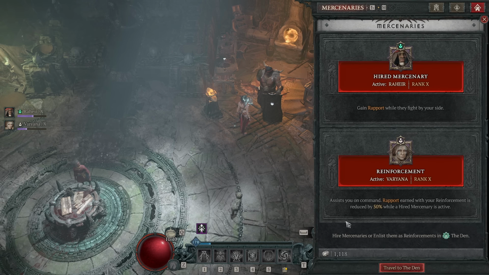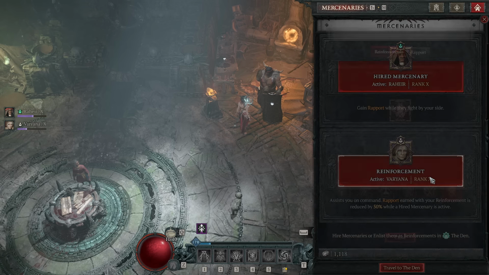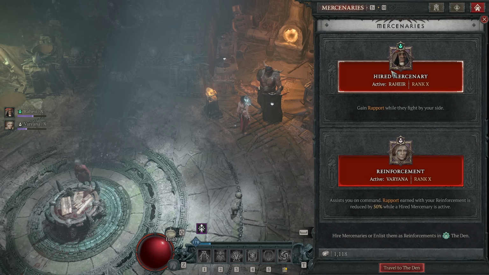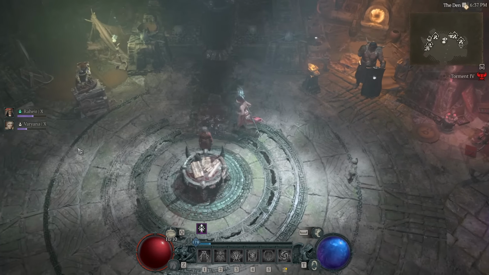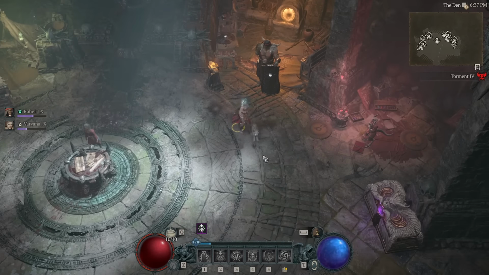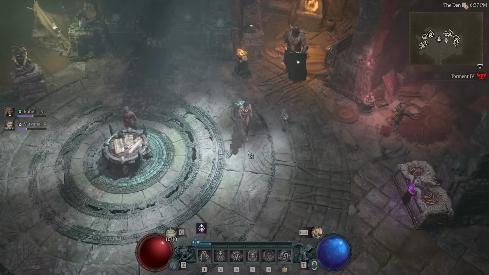Secondarily then, we want Vayana as our reinforcement, enlightenment, simply for bloodthirst to get that 10% attack speed every time it goes off, and that's really nice. It's not like a huge deal, but it is there. The only real note of this is if you have 100% attack speed, of course this will do nothing because it's bucket 1, and then you can choose something else. You can do a few other funky things with Subo, but for now, here is just a rock to let you spring into Torment 4.